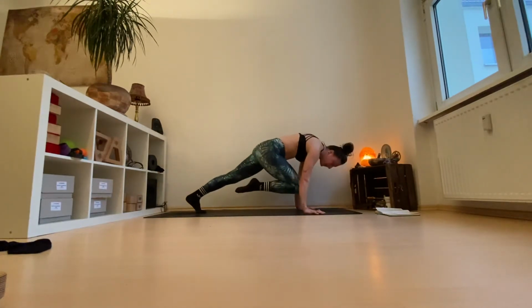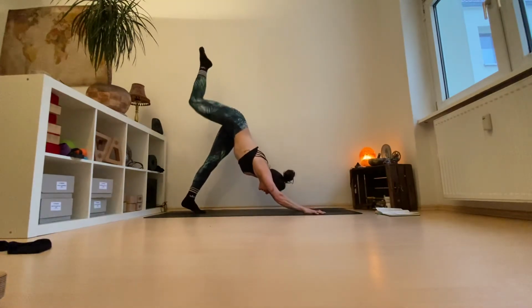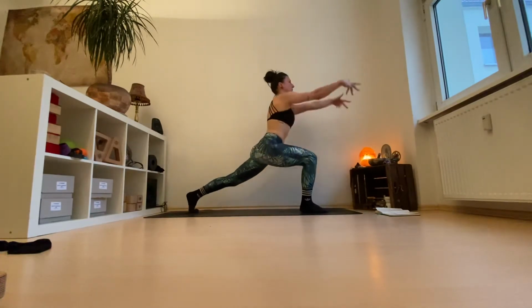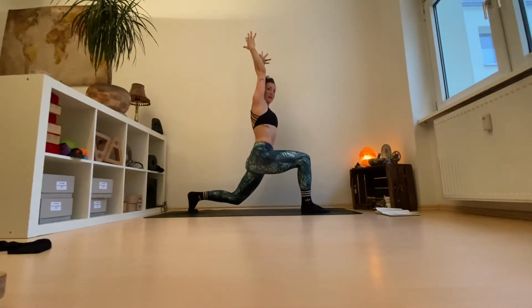Tap the knee in between the hands this time, but keep the rounding of the spine. Right leg lifts, step it through, high lunge, arms lift over your head. Now only bend the back knee, hovering above the floor. Keep the arms high, nothing else moves.